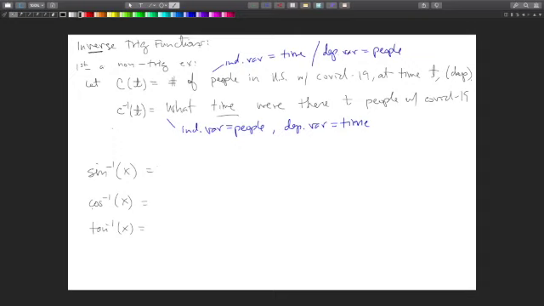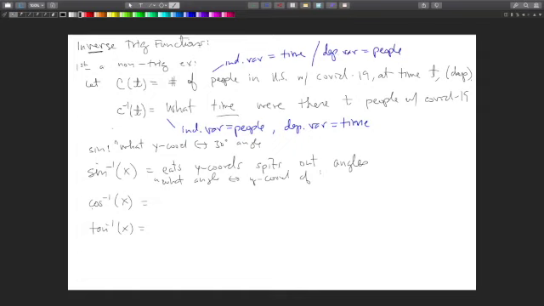So what does sine eat? Sine eats radians, it eats degrees, and it spits out y coordinates. So what is arc sine going to eat? Y coordinates. So let's write that out in English. It eats y coords. What does it spit out? It spits out angles. What is sine? Forget the variable. Sine says what y coordinate corresponds to a 30-degree angle. Arc sine is going to say what angle corresponds to a y coordinate of, say, 1/2.